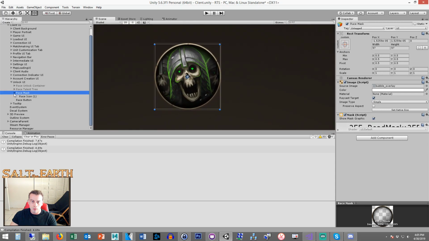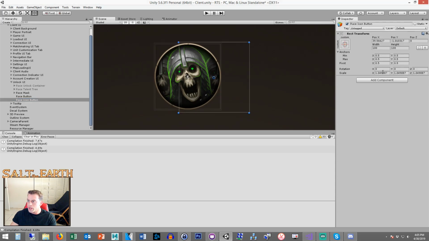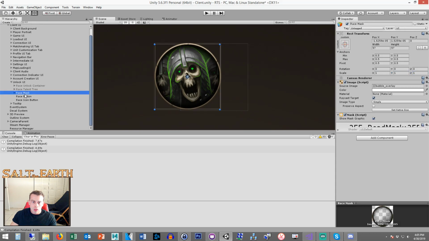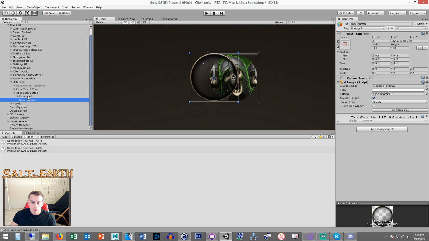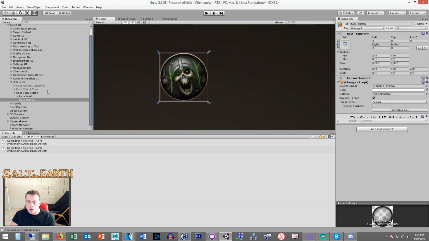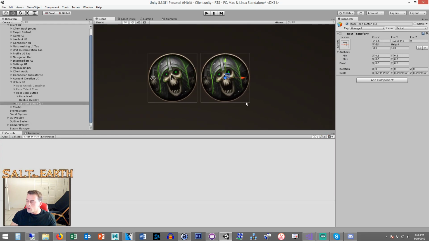So yeah, that's pretty cool. I'll create a new game object, race icon button. I don't know, man. Reset transform, 1, 1, 1, 1, 1. Let's put that in there. Offset. Let's do 2, 2, 2, 2, 2. And the same thing here. We'll call this the bubble overlay. Alright, that's one. Okay, so that's for the undead. Let's see what else we got.